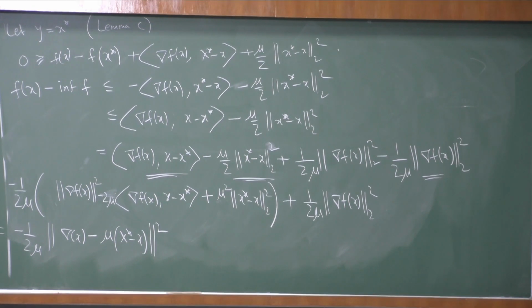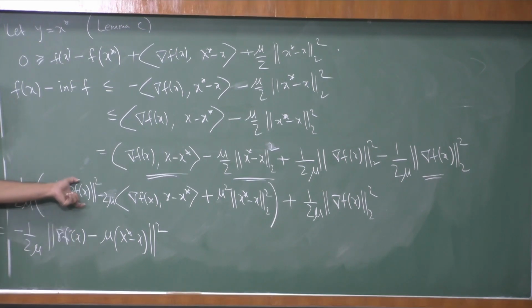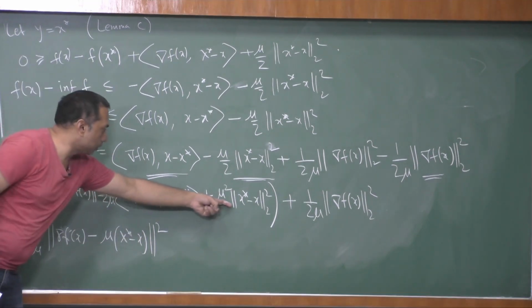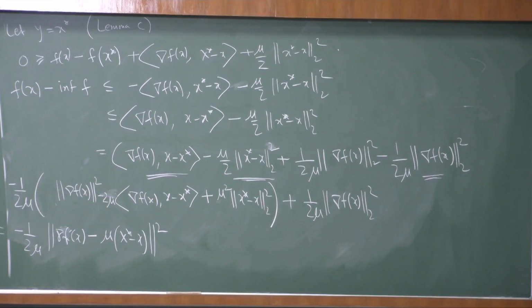You can check that by doing this transpose with itself, and you must get back this. So this is like grad f x. There will be f transpose with itself, that will give you norm f square. There will be this guy mu (x star minus x) with itself, that will give you this, and there will be a cross term that will be staying there as an inner product.